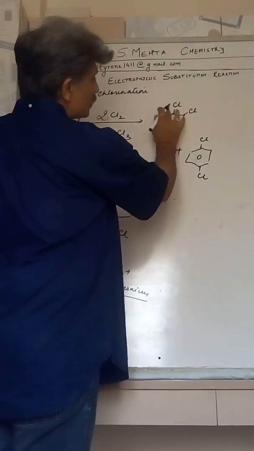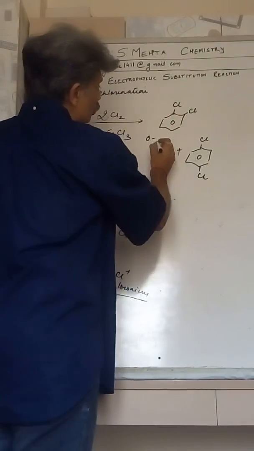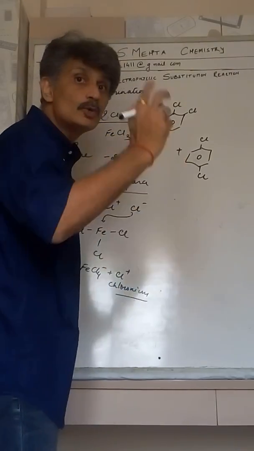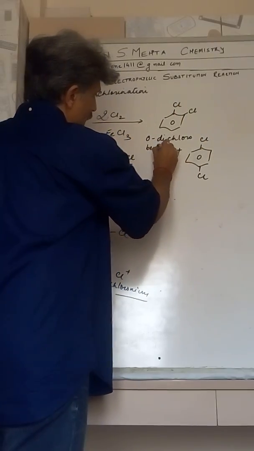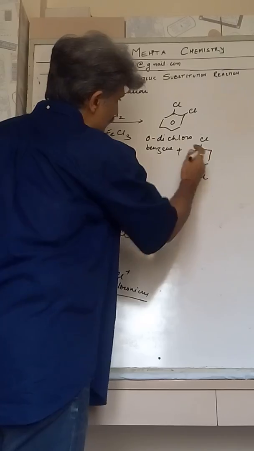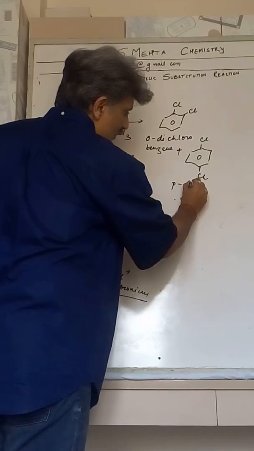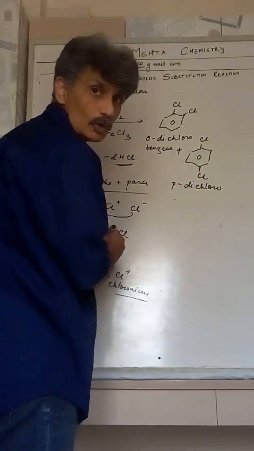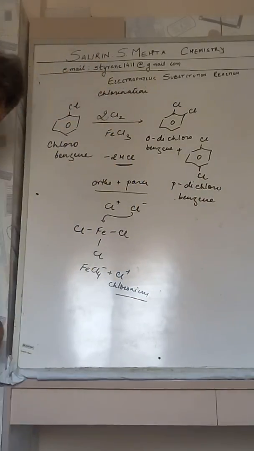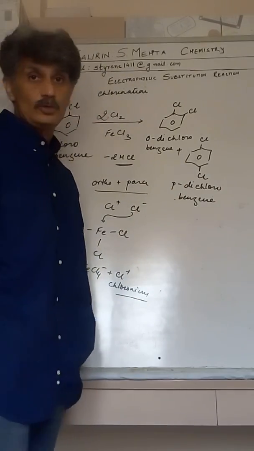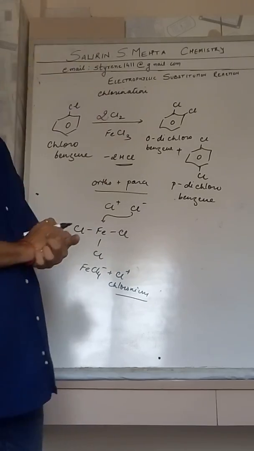Here the compound formed, the position is ortho, you can see it is adjacent, so we'll write ortho O. They are 2, so I'll write di for 2. They are 2 Cl, so I'll write chloro, and the compound is benzene. On the other hand, you have 2 Cl at the para position, the opposite position, para P. They are 2, so we write di. They are Cl, so we write chloro, and they are bonded on benzene. So the name goes this way as ortho dichlorobenzene and para dichlorobenzene. That is the final product of chlorobenzene undergoing chlorination reaction.